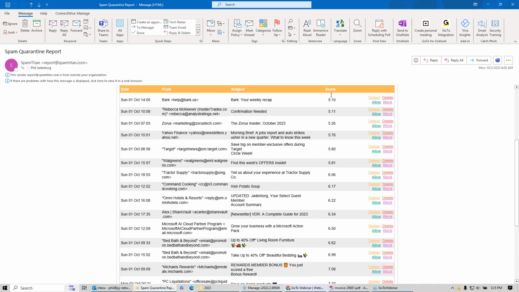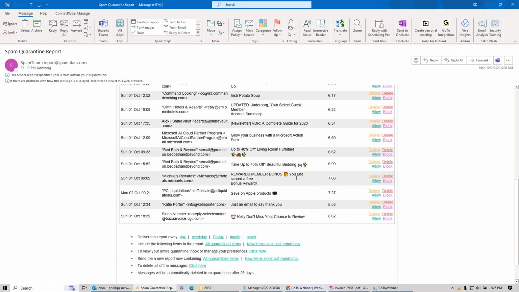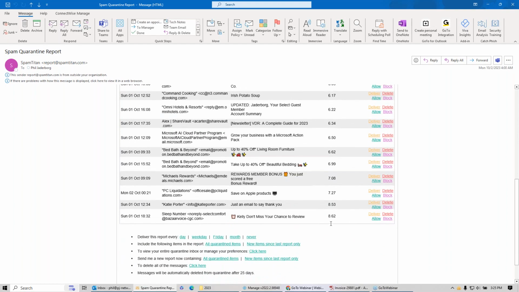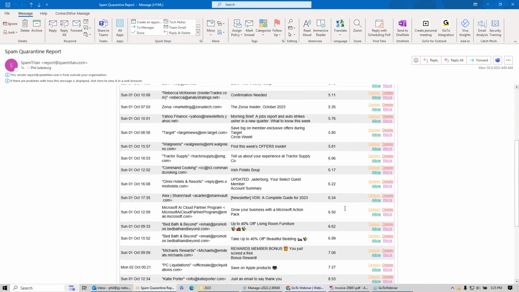Notice that each one has a ranking. It's called an SCL score. Since my spam level cutoff, my SCL score, has been set at a threshold of 5.0, anything that looked more like spam than that is going to get caught in my quarantine, and it will cover anything from 5.01 all the way up to 20, I think, which is about where it stops putting it in your quarantine and begins blocking emails.